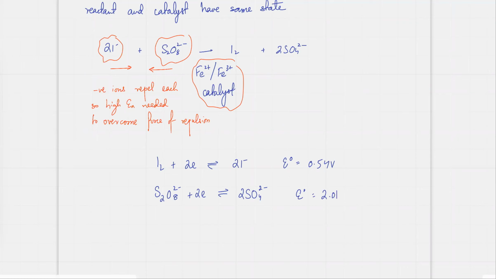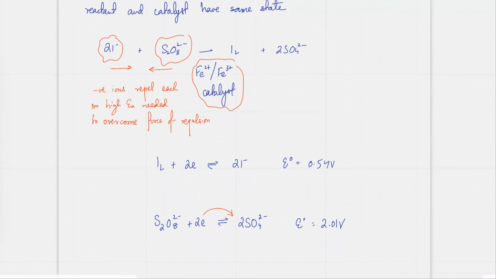So both these reactions, there's a higher potential, and higher potential, remember, likes to gain electrons. So you've got this higher potential which would gain electrons, and you've got this lower potential which is going to lose electrons. So that is exactly what's happening. There's 2I minus 1 that's turning into I2, and there's S2O8 2 minus which is turning into SO4 2 minus. So there's a gain and loss of electrons. You have higher E naught and you have a lower E naught.